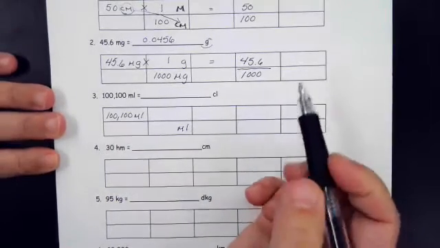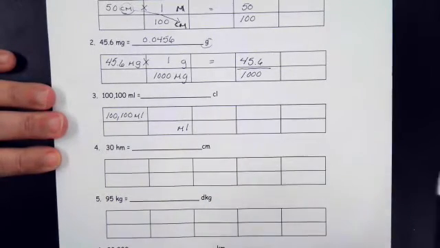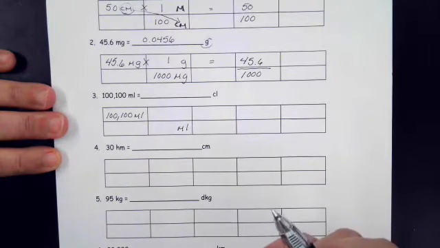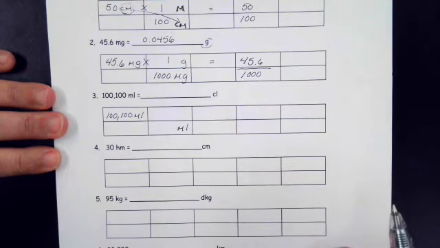Now, here's the thing. I gave you a sheet that has all kinds of conversions on it, but there is no conversion on there that goes milliliters to centiliters. If you know it, that's great. Most people don't remember it. Quite frankly, I've got too much stuff in my brain these days, and I don't remember it either.